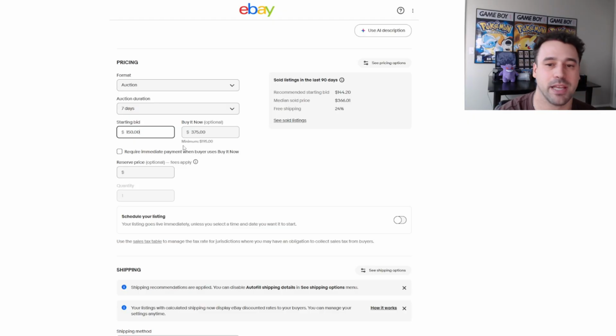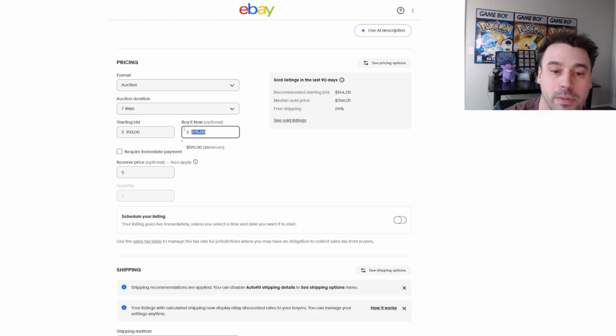I get a lot of people saying that they're very concerned about their listings going for $150 when this is at least double that price. The thing that you have to worry about is it's not that. As long as it's up for 7 days and starts at 150, the card is going to go for 350 probably minimum. It's not as scary as you might think that it is.